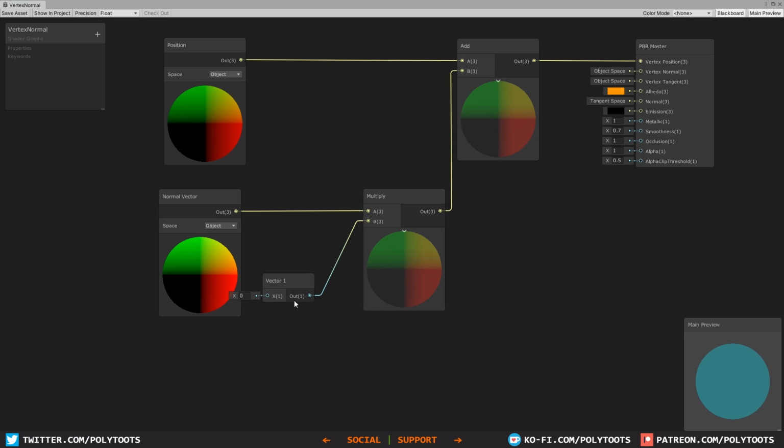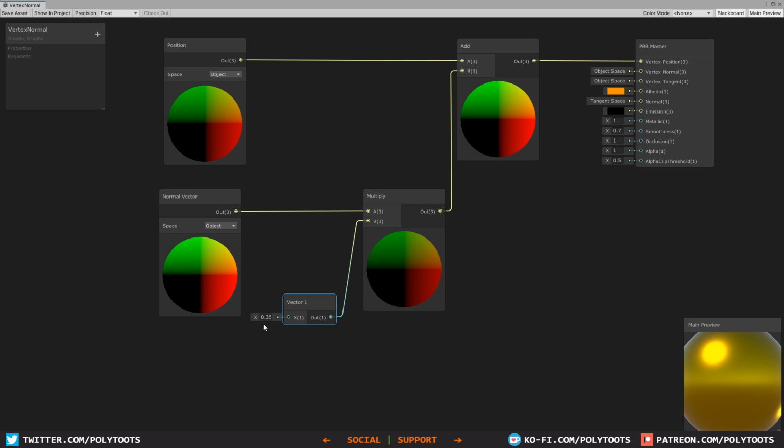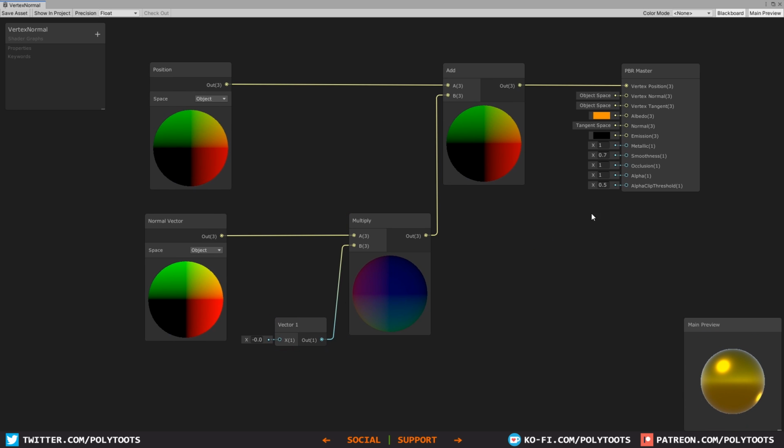vector one here, change the values and it will change the scale of that preview sphere because I'm making it smaller or bigger. So this is where you put in all of your stuff, where a minus value will make the vertex go in and a positive value will make the vertex come out. That's it. So if that's all you came for, then that is it.